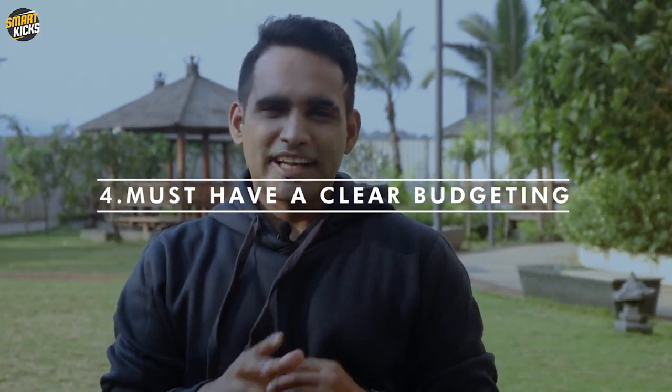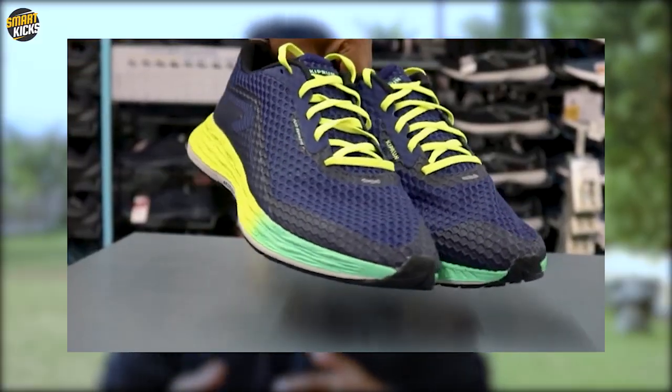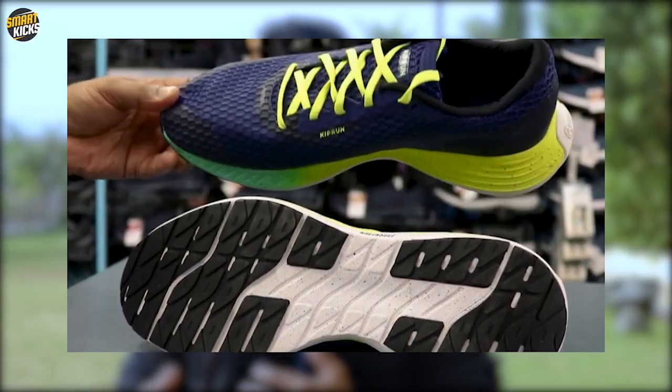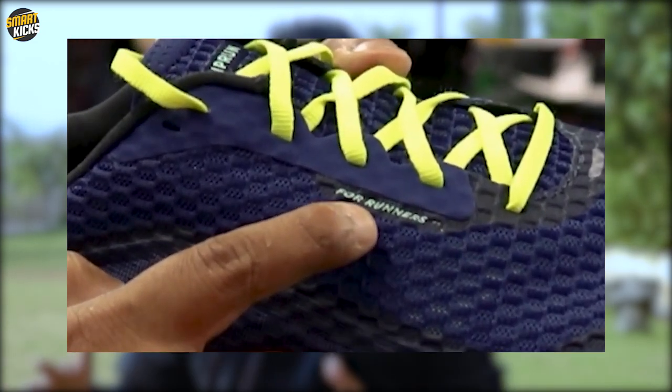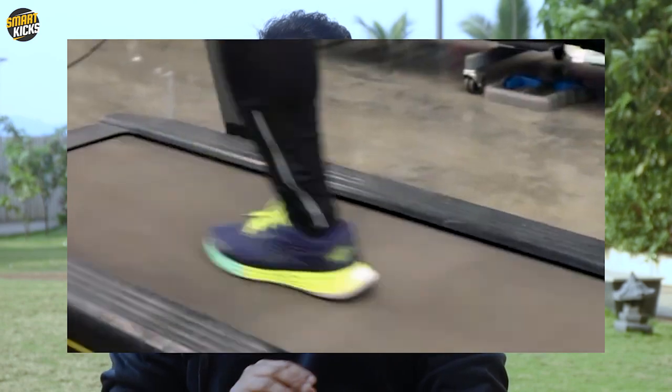The fourth most important factor is budgeting. It can be tricky because many people believe more expensive means better quality — in most scenarios that's true, but my favorite shoe bought from Calengi at Decathlon is still my cheapest running shoe in the premium category and has delivered the best performance so far. So don't fall into the trap of being brand-conscious or spending money without doing research. A bit of research will really go a long way.